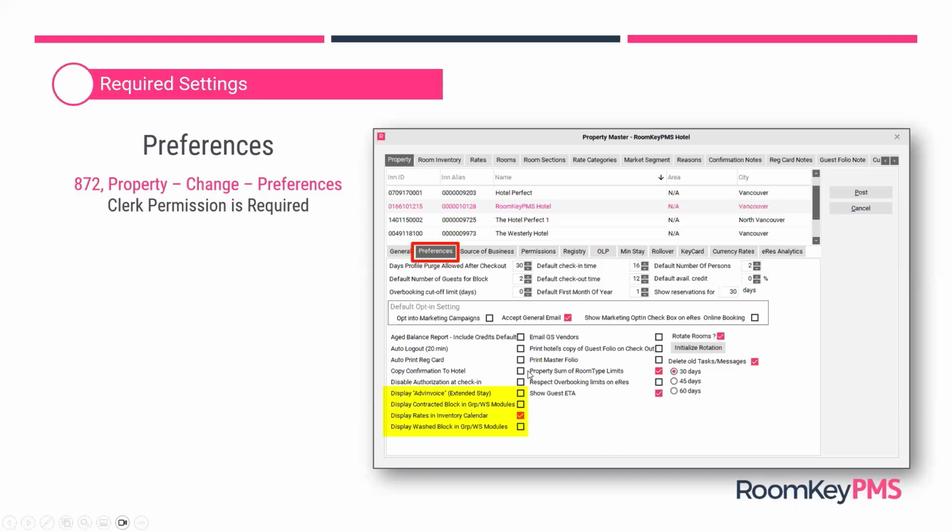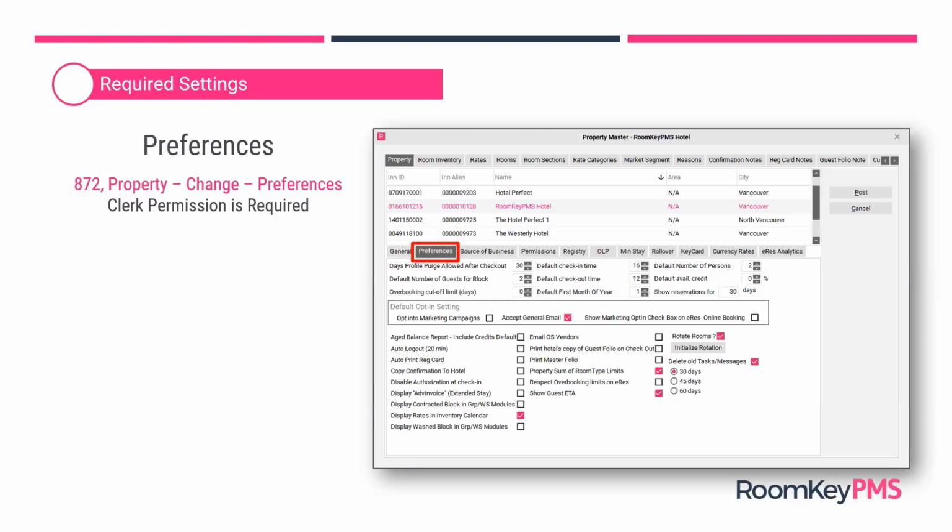Now, some of the other settings that appear down here do set up based off of the display settings inside Roomkey. So for example, if you wanted to display any group wash or guarantee modules inside the group module, we have those settings available in the lower left-hand corner here. You could also view inventory calendar information, things like the rates inside the inventory calendar. That's a very common one, so I do have it selected here in this example.